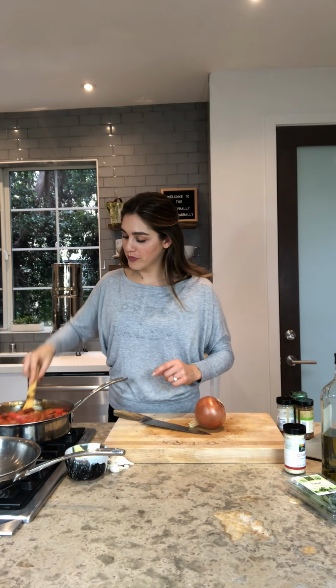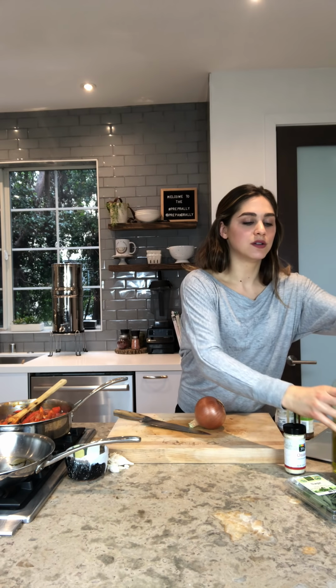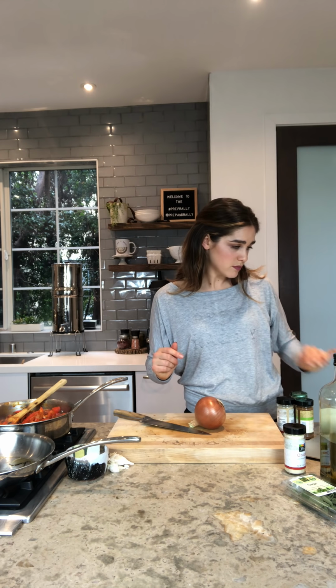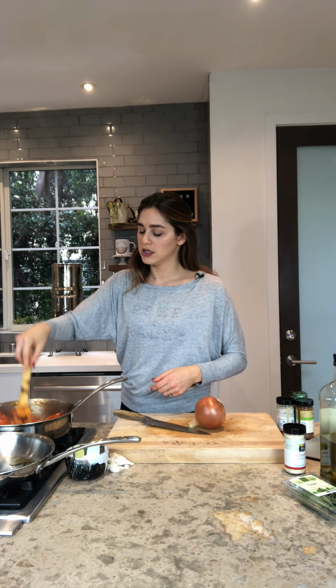Mix it around. Give it 1 more minute or so, and we have this pan here, which I'm just gonna drizzle a little bit of oil in, and we're gonna get our onions sauteing in there. So this is just literally sauteed onions with some green peas, and I like to season it with some salt and onion powder. I didn't even put onion powder in the recipe, but I do like to add onion powder. Even though there's already onion in it, the onion powder gives it a whole different flavor. So I like to add both of those spices, but totally up to you.